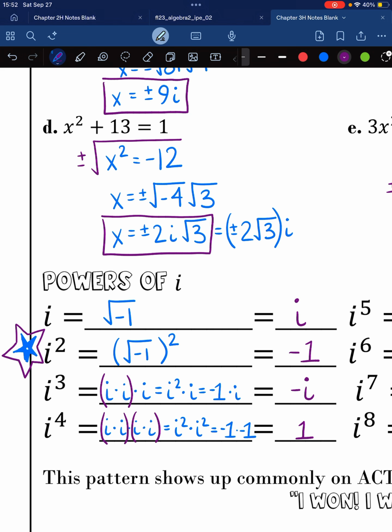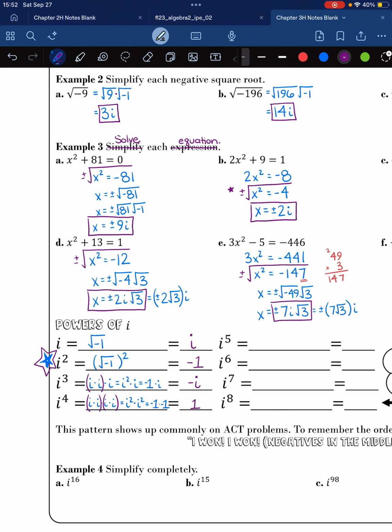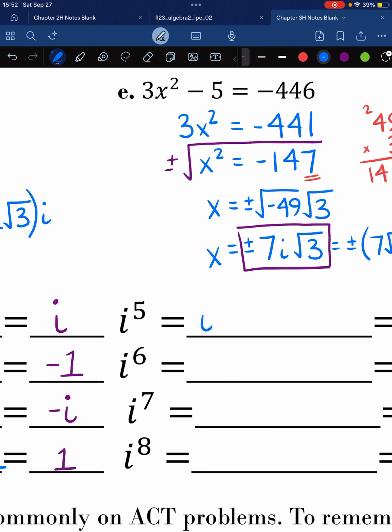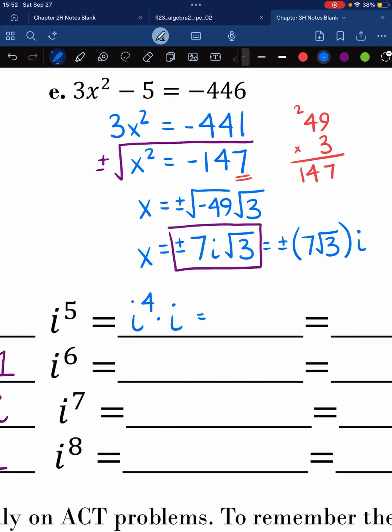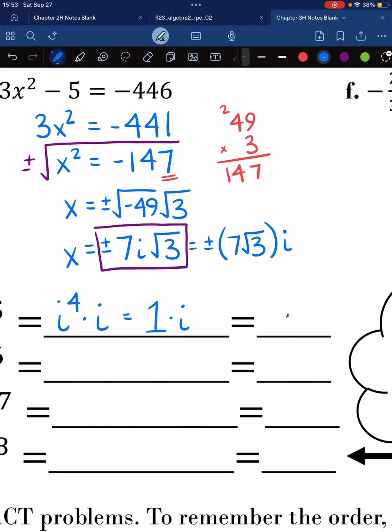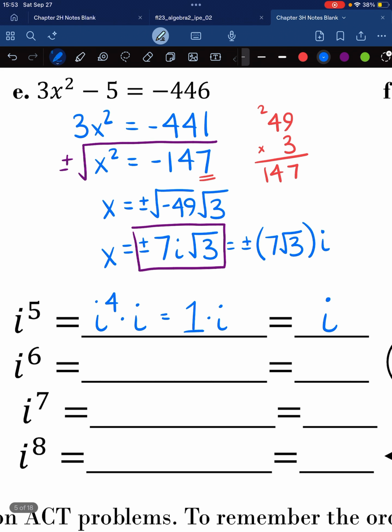Okay, let's look at what happens when I do this next round of powers of i. So i to the 5th power. Instead of writing it out, I know you know, i to the 5th is i times i times i times i times i. Okay, I'm going to go ahead and use that associative property, and I'm going to group together 4 of the i's. And that just leaves one little i left over that's not in that group. And the reason I grouped it like that is because I know that i to the 4th is 1. And 1 times anything is just itself, right? That's the identity property of multiplication. So i to the 5th is just i.